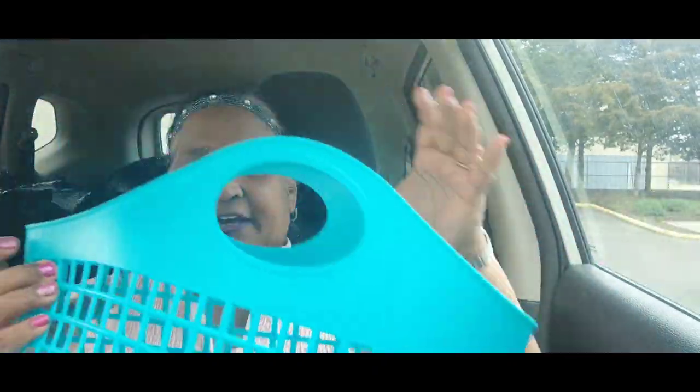You guys saw my basket — I also got this. They had them in pink and some other colors, but I figured this would be a great picnic basket for the summer. I've got a lot of stuff in this bag still to show you, so bear with me guys — when you're in the car you have to make provision for a car haul. Moving along with this car haul, let me show you guys what else I got.